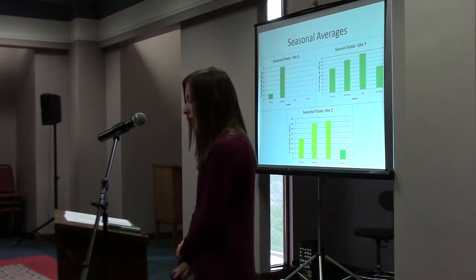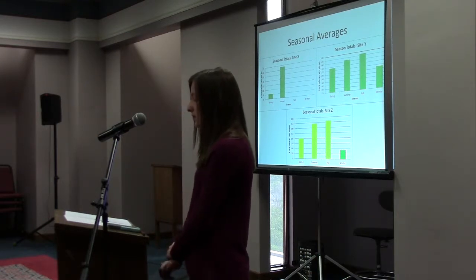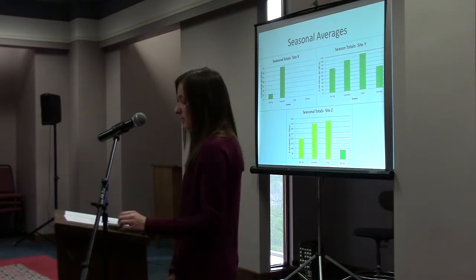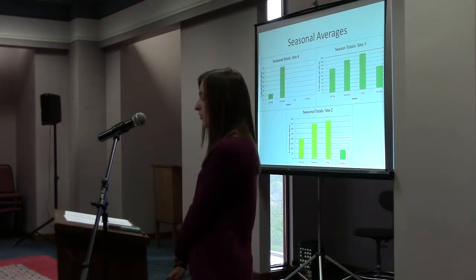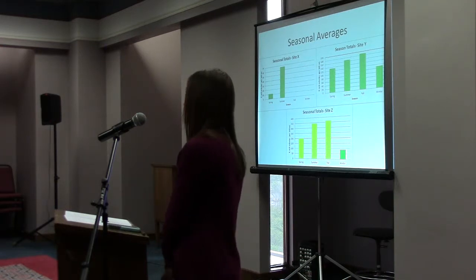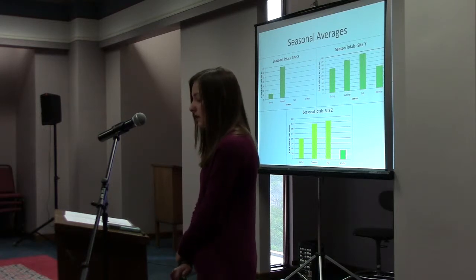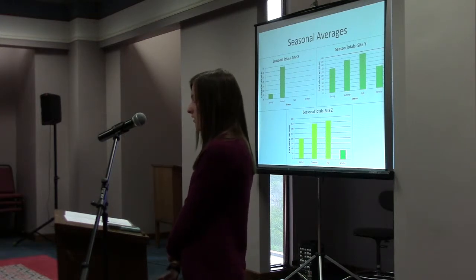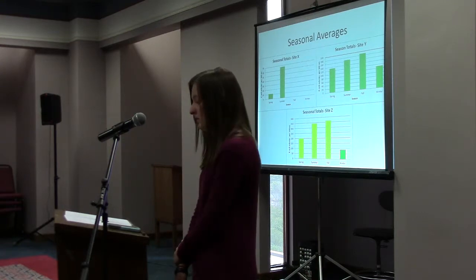The site totals were averaged on a seasonal basis as well, with Site X showing colonies in spring and summer well below the area of concern. Site Y is also below our area for all the seasons, with summer and fall being the highest levels. These levels were not far from our area of concern, so they could be a potential threat. And then Site Z showed the most concern with levels of E. coli at or above our area of concern in spring, summer, and the fall seasons.